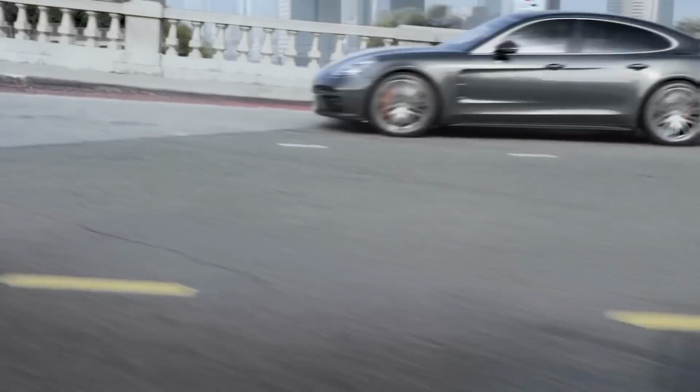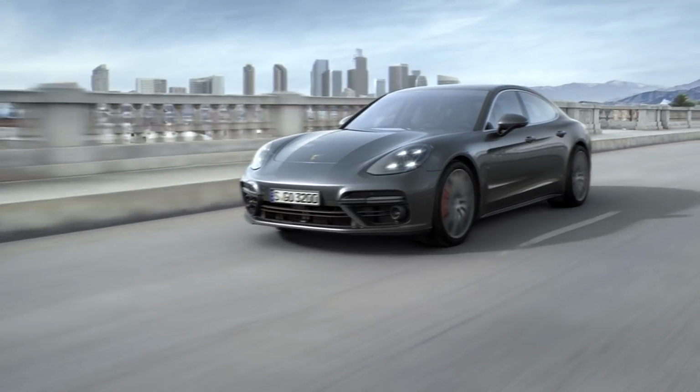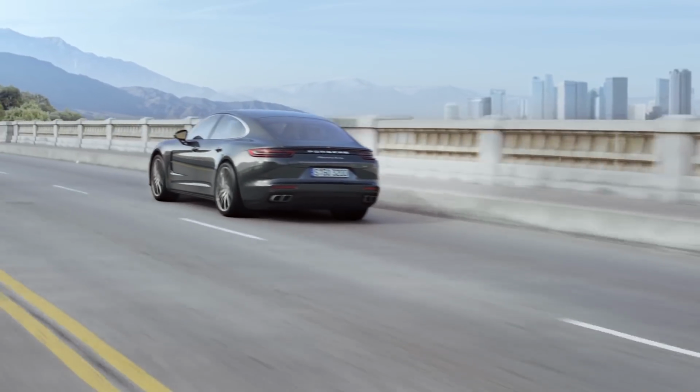Okay, one thing I haven't mentioned is service costs. I know a lot of you were talking about that in my previous video. A Taycan is gonna be far cheaper to service than a Panamera, and I haven't included resale value, mainly because these figures are based on PCP, and at the end of the lease, you just give the car back. There's no need to try and sell it on. So that's kind of irrelevant to our Bruno. And obviously there are other figures to consider, but I think you get the point.